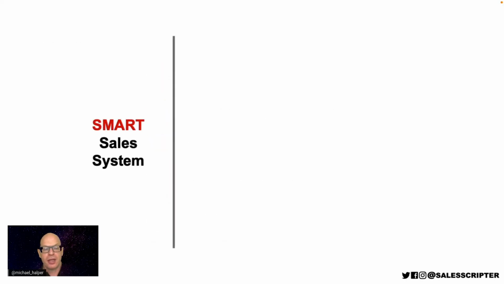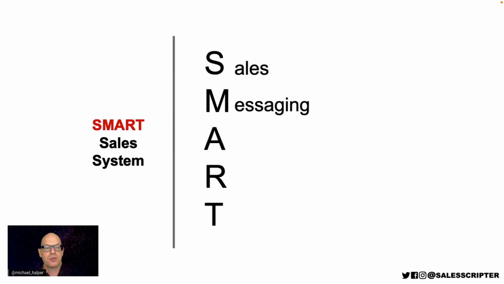If you like this and you want more of this, everything I've shown you here today is part of the SMART sales system. SMART stands for sales messaging and response tactics. Our key belief is that we make salespeople better by giving them the most powerful, clear to understand, most attention grabbing sales message. And you can see here today that we can use that sales message that we help you to create for all of your objection responses, or the majority of them.